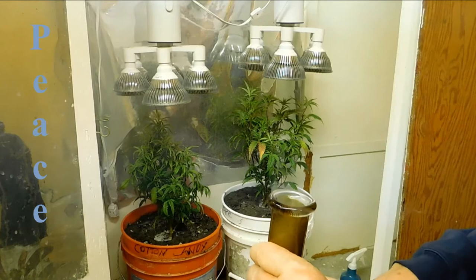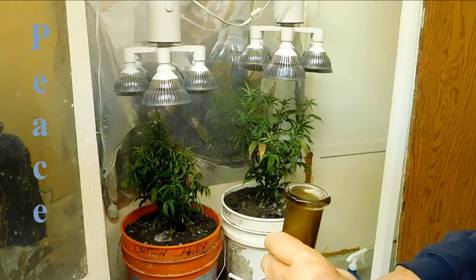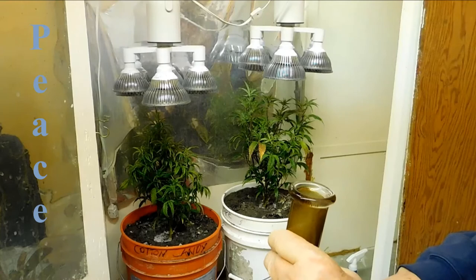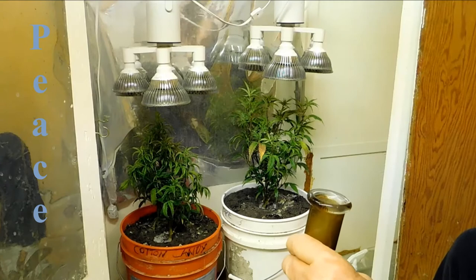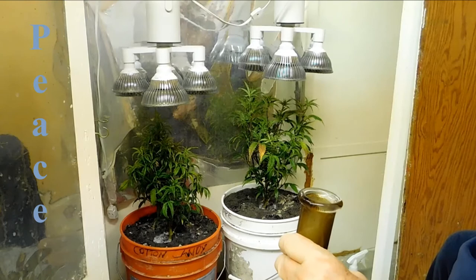And you might think I'm paranoid on bugs. You bet I am. You give them an inch, they'll take your whole crop. That's the only thing. Either I get the crop or they get the crop, they being the bugs and the spider mites. I haven't seen any spider mites this time. They always come. They're always here.